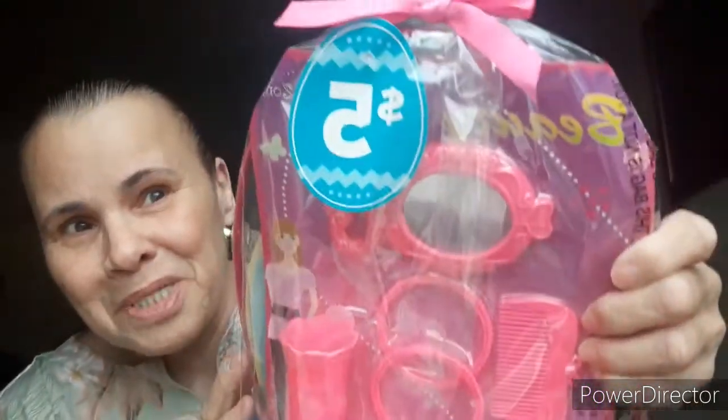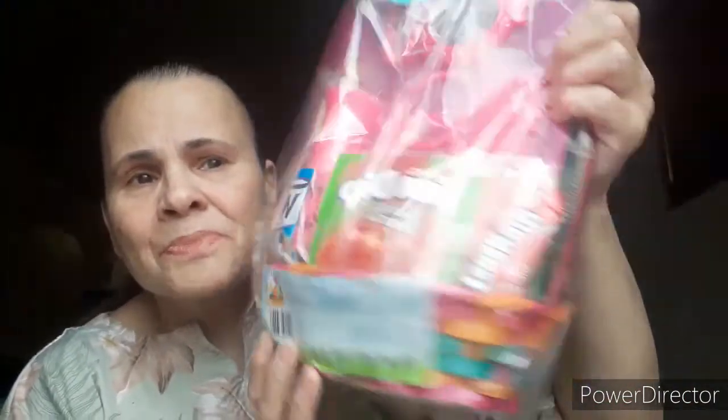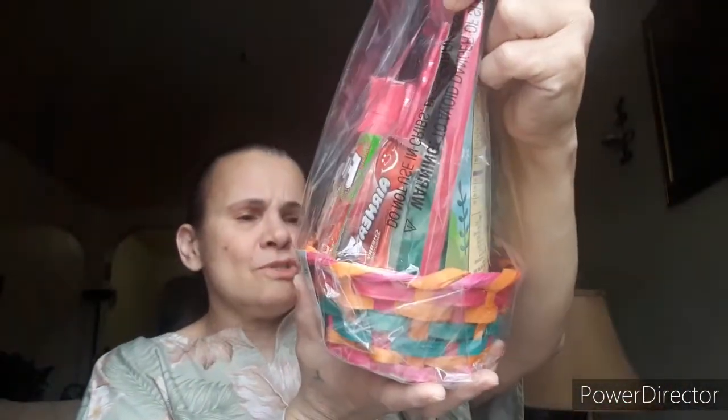The $10 baskets were all gone. Anyways, there's the other one. This one has a little foam mirror, comb, bracelets, and a little hair dryer. And again, the Welch's, the Fun Dip, and the Airheads. This basket is orange, hot pink, and teal — the handle is hot pink. The other one, the basket is green and the handle is hot pink.